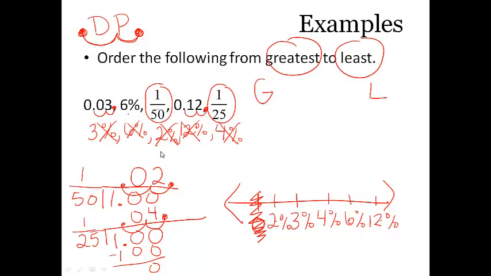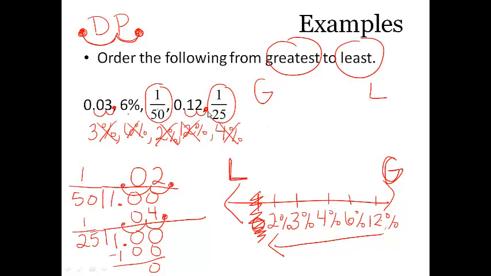Good, so I know I have all of them, but in order to list them from greatest to least, I need to look at my number line. And we say left is least, so right is greater. So I need to list them starting this one's going to be first, and that one's going to be last. First, last.